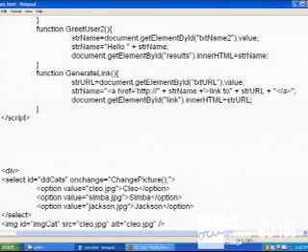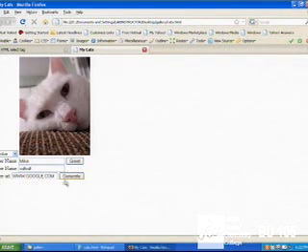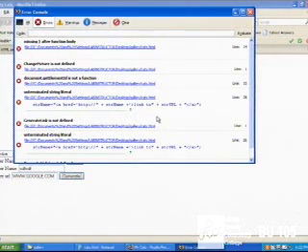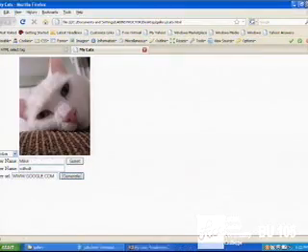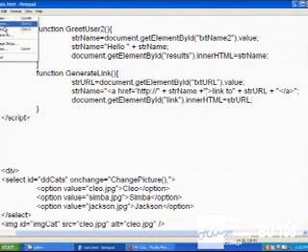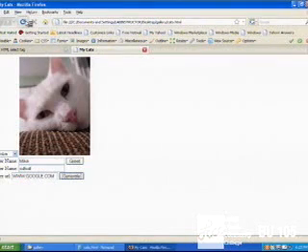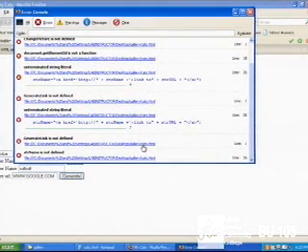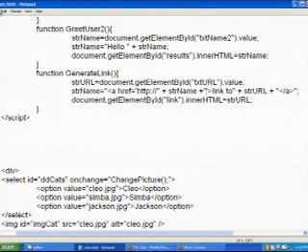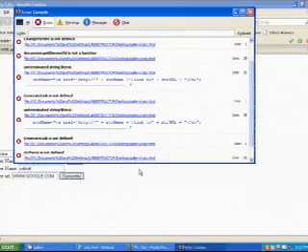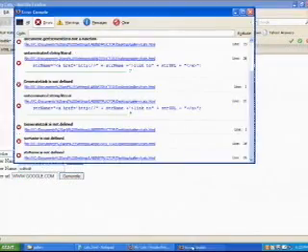Let's try this. I forgot a double quote. str name is not defined.